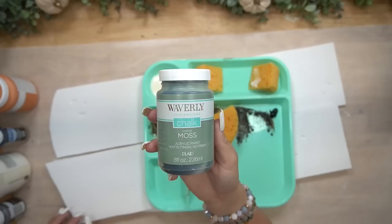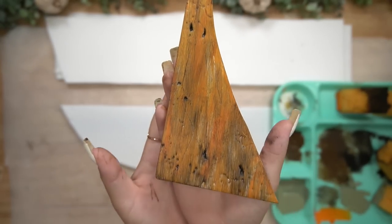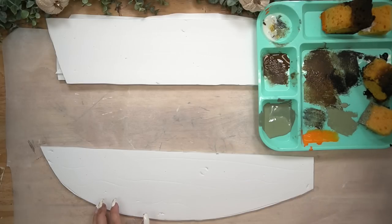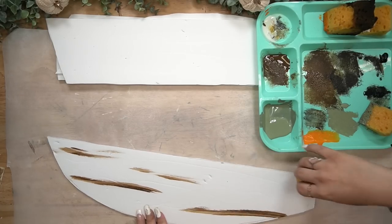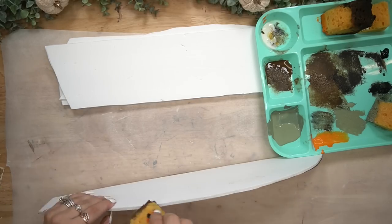This is not my original idea — go check out Peppermint Cactus on YouTube, she is the original. Her versions look way better than mine and she does a really in-depth tutorial, so go check her out. She'll teach you how to do this really well. I'll do my best to teach you what I have learned along the way.